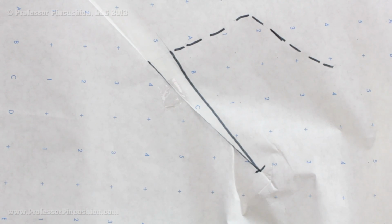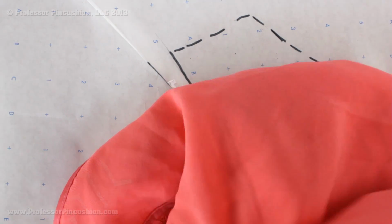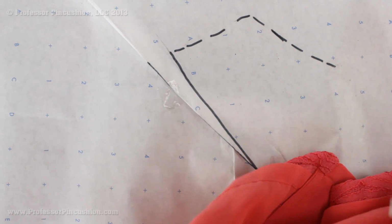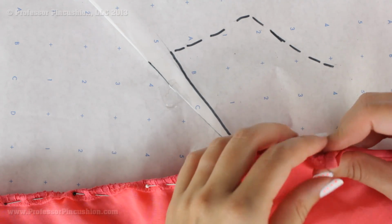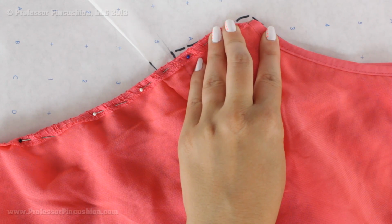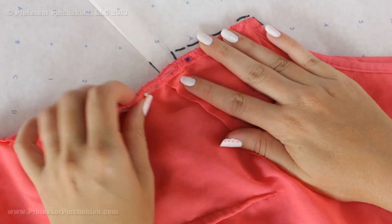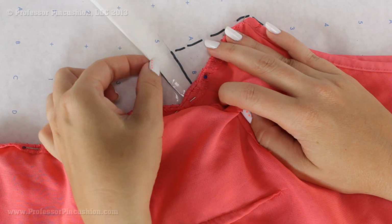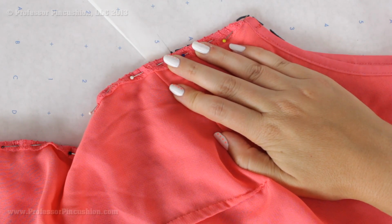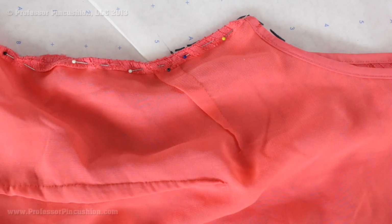All right, so now that that's in place, I'm going to grab my shirt again. Same side that I had before. Let's see here, it goes this way. And I'm going to line it up with my line I had done before. So this corner is going to be lined up. Go ahead, pin it back into place. And you'll see with this folded up, here's my fold line of my dart. It matches this dart exactly. So that's exactly what you want to see. If you did that and it's in the same spot and it's not down here, not up here, then you did it perfectly. Congratulations. I'm going to pin the rest of this.